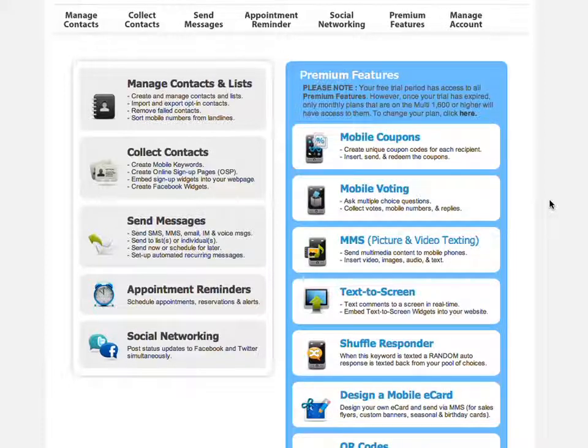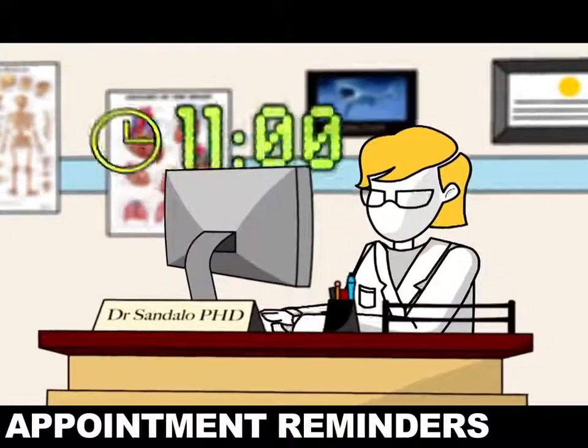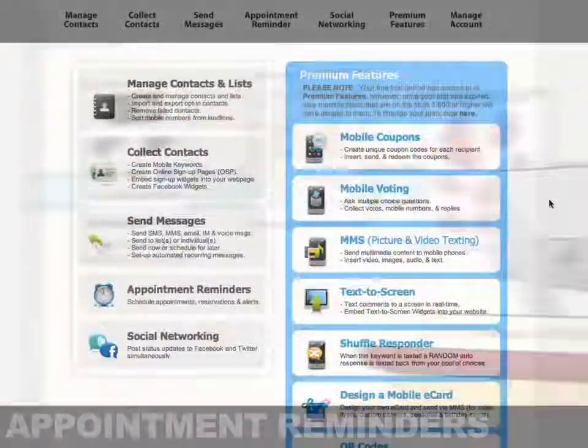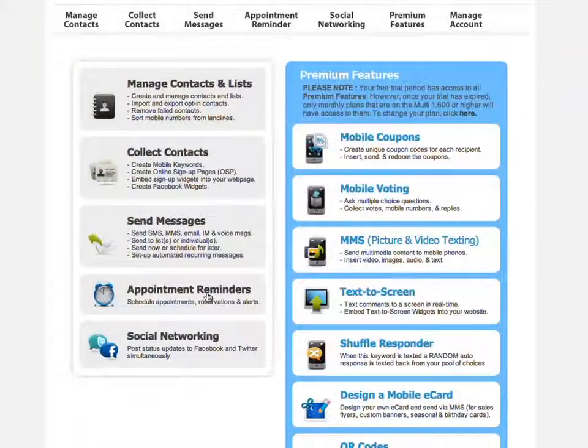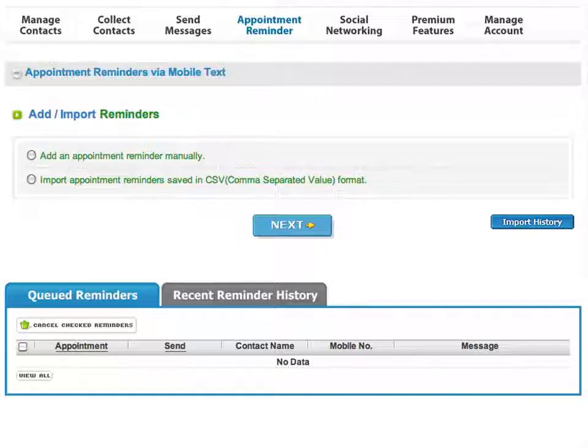So this is awesome. Everybody loves me. My bar's hopping. It's gotten to the point I'm so busy, I actually have to take reservations for some of the bigger nights now. So one of the features I'm going to use in order to do this is appointment reminders. Now, appointment reminders are really popular with our doctor offices, dentist office. I really wish my dentist would use this because I have a horrible memory. And all it does is send you an SMS to remind you of an upcoming appointment.